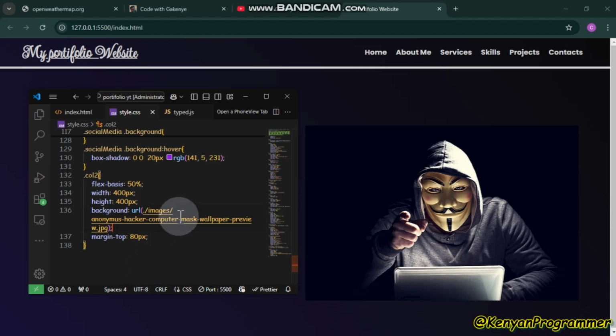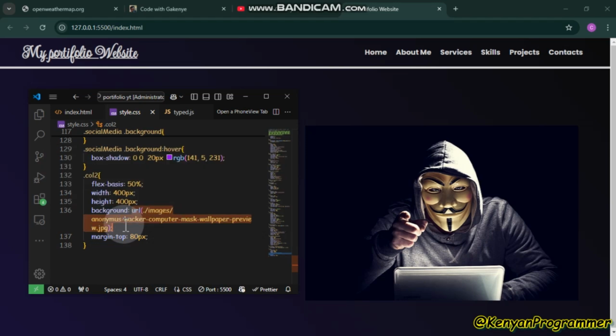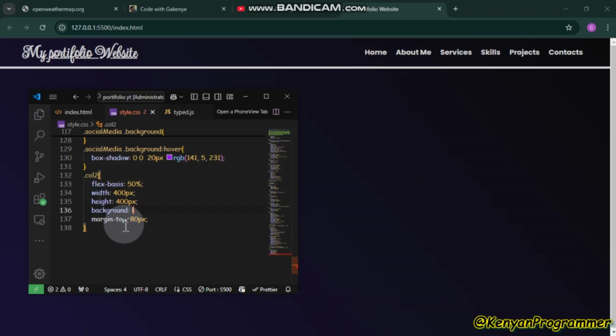And then for this case, let's not even comment it out, but delete this part and say linear gradient to 50 degrees, RGB. We're going to use the color of the background. RGB, we put this color code.